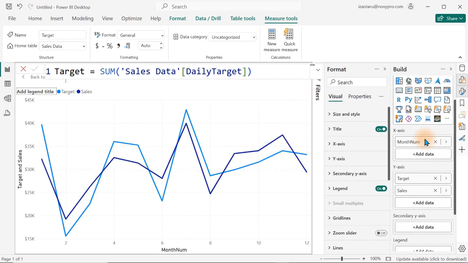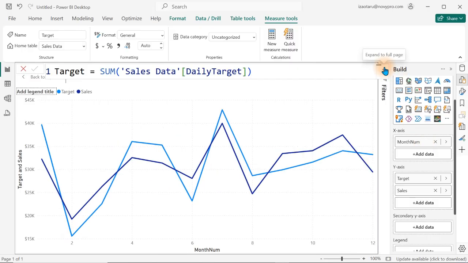But still, things are not really looking very good at all. How do we fix this? The month is starting from month 1, but month 1 is not showing up. We want every single month to show up as a number. So what do we do to fix this?